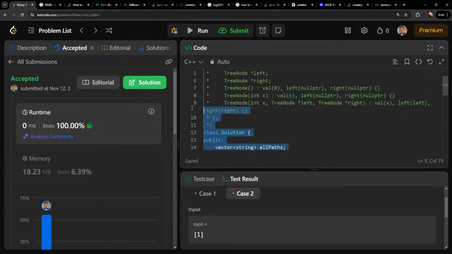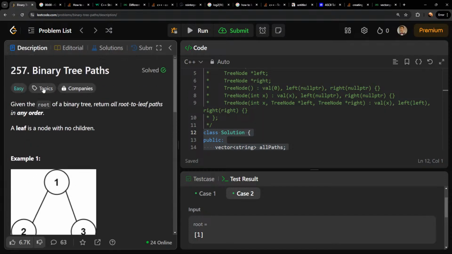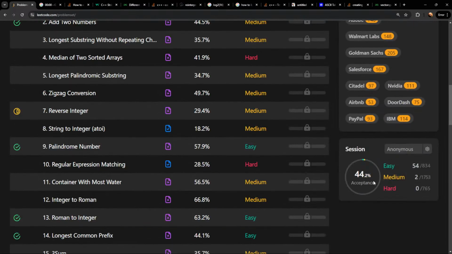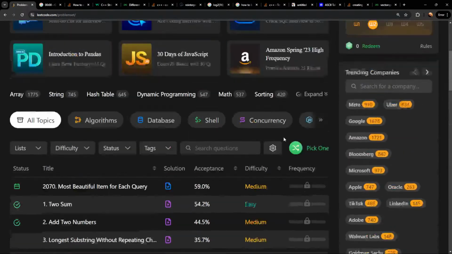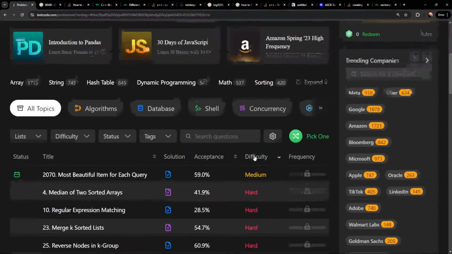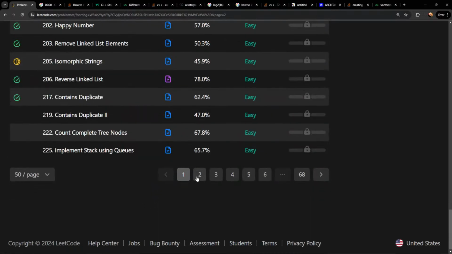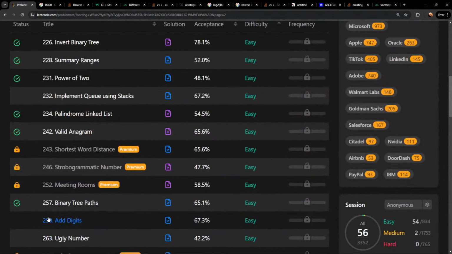Nice. Alright, that's the last one. I did 5 today, which is kind of nothing, to be honest. But that's okay. 2, 5, 7. What are we on now? We did 5, 6. We did 6 more. Yay. Damn, easies are actually pretty hard. This is what I learned. 6 more.